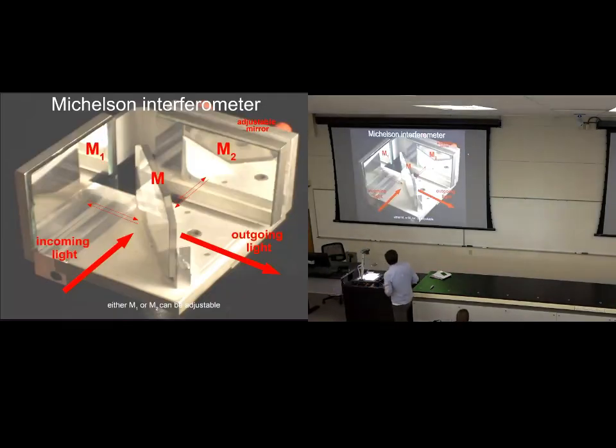Here's a real interferometer. This is kind of what it looks like. It doesn't show the light source in this picture. There's a light source down here on the bottom left, and it doesn't show the screen in this picture. There must be a screen and an observer over here on the bottom right. But here comes the light heading in from the bottom left. This angled mirror here is that really important mirror, the partially silvered mirror. This is the one that's going to split the light into two. It's also the one that's going to recombine the light into one. So it is dual purpose, splitting the light rays and then recombining the light rays.